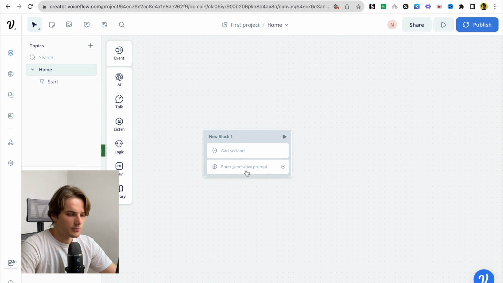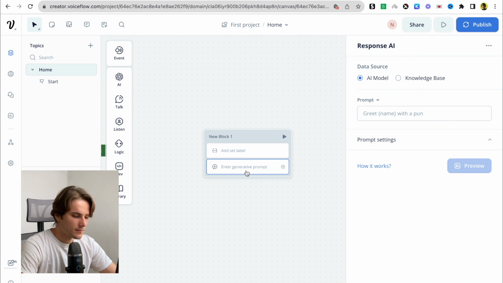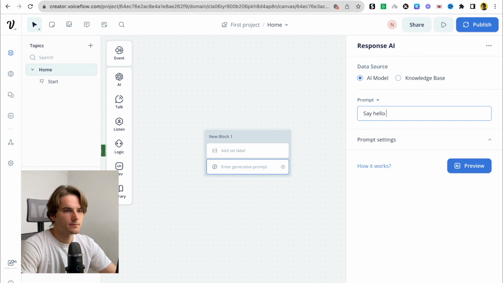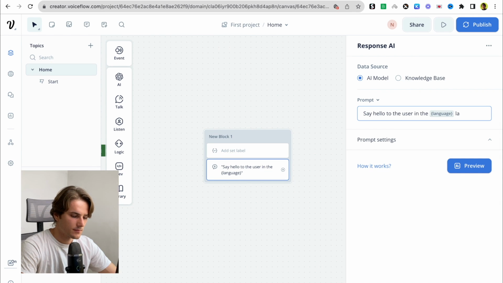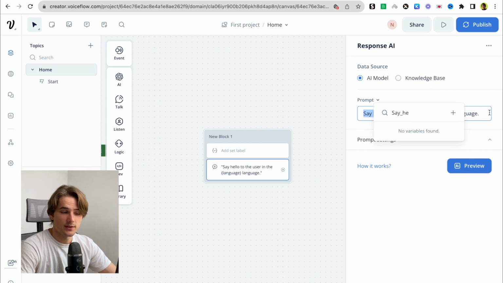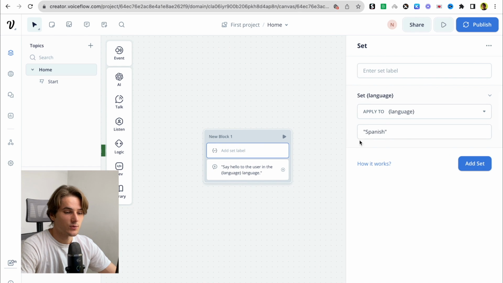Now in our prompt, we can say hello to the user in the language. And our model will say hello in the language which stays in the variable language.